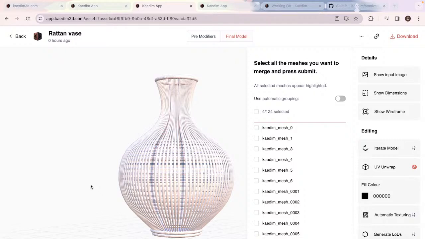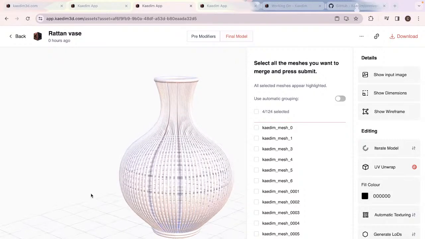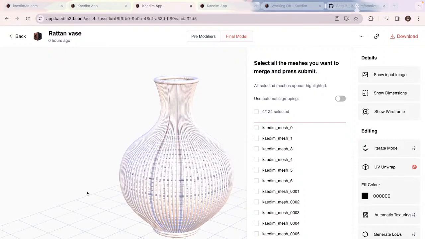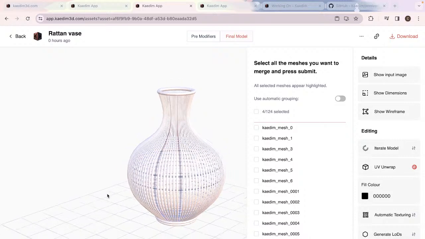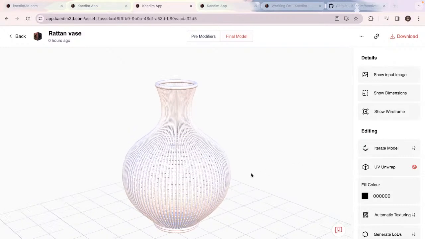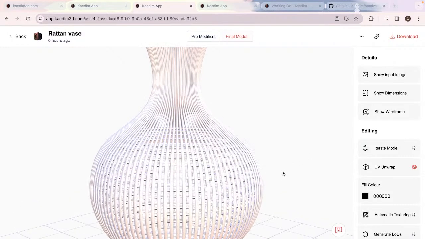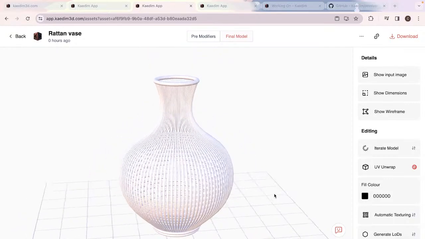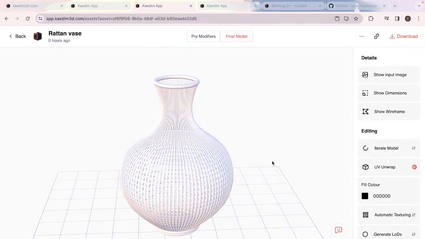And we are looking into automating the merge meshes. So we'll definitely look into that and hopefully be able to add it into our API as well.